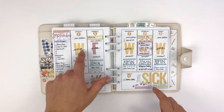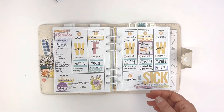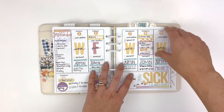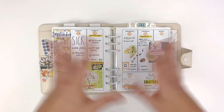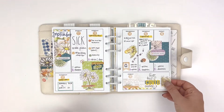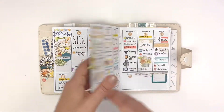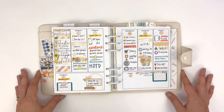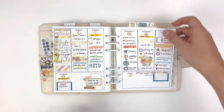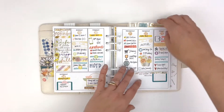Here I blocked out the main priority of the day with this alpha set and used big letter stickers. My husband got sick this day, and then the following week we had COVID — very sick all week, but we've recovered and we're fine. This week, because I had a lot of open space, I did big decorative elements. Then here's more of a functional week with to-dos, and I love to use icons. I started planning in this insert but have actually moved to my next insert, so stay tuned for that.